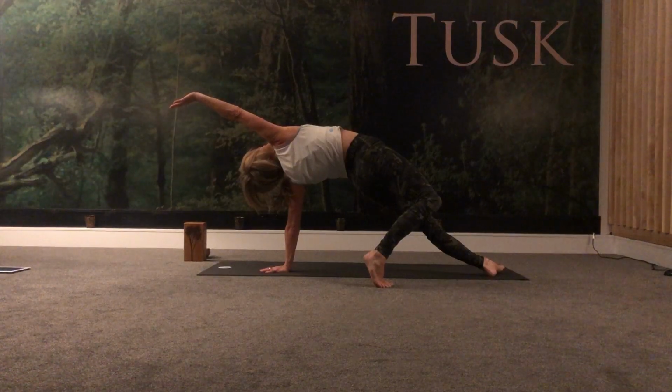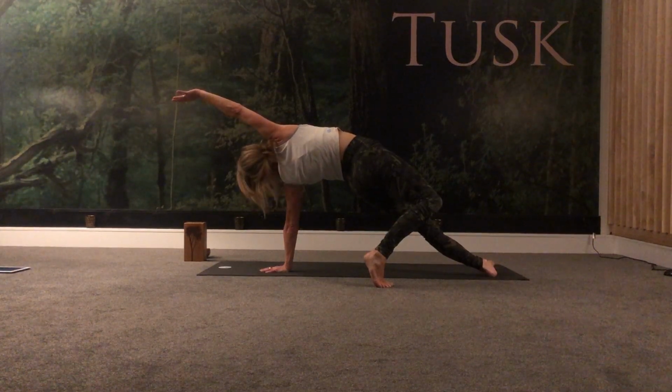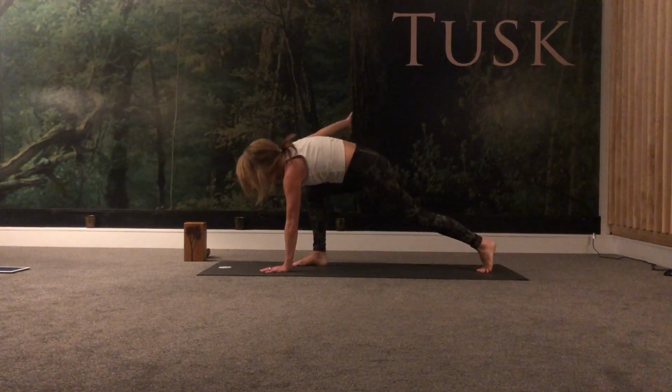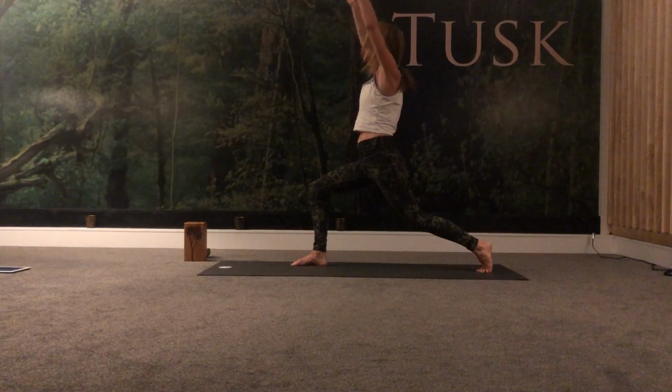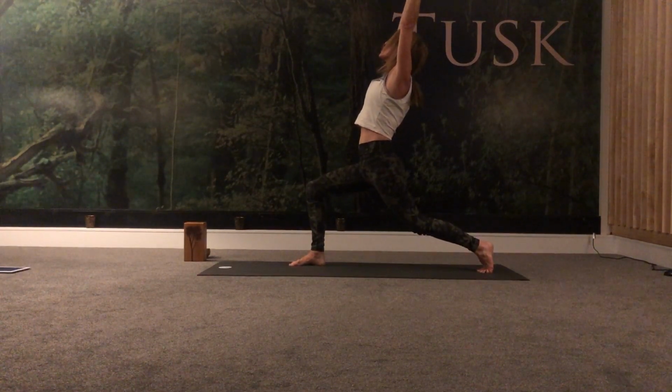Then we'll lift the heart. 2, keep breathing. 3, beautiful. Take the gaze down, take the right foot forward. A little bend in that left knee as you come into your Crescent Lunge. So tucking the tailbone, opening the chest, sparking fingers, reaching up, triceps alongside your ears.